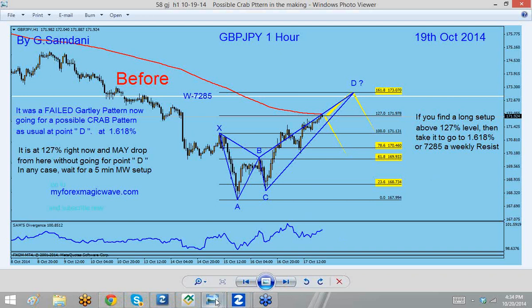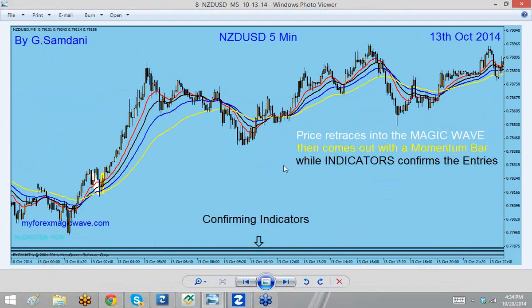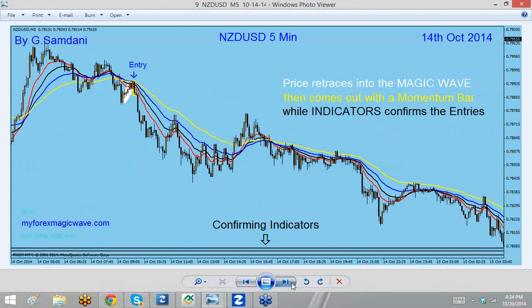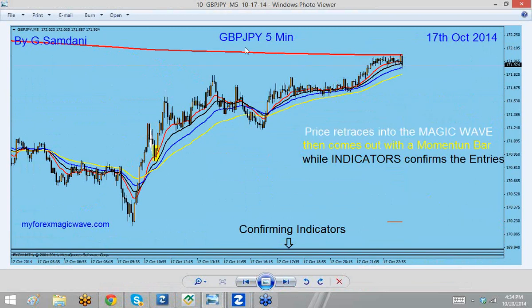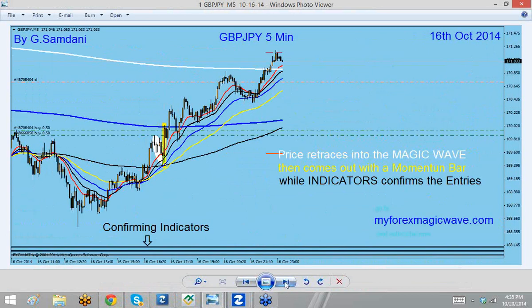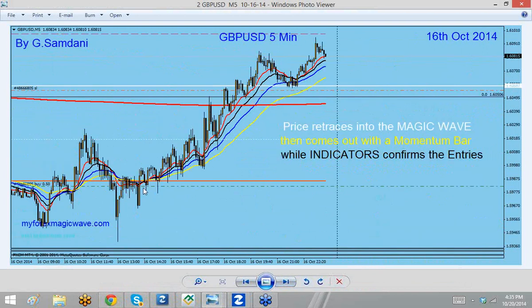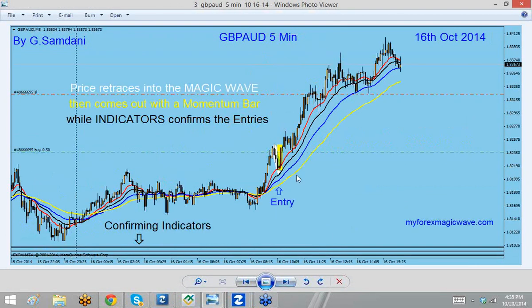Let me go back and show you where I was here. Another entry, same thing. And then this is on the 17th. That's pound yen. I took that one because I knew that pound yen is going up. So I took several entries. This is the only one I recorded, just to show a little bit. This is another one on the 16th, 2 orders because it was going very powerfully, so I put 2 orders there. This is pound USD. My order is right here, gone. I forgot to show the entry here.